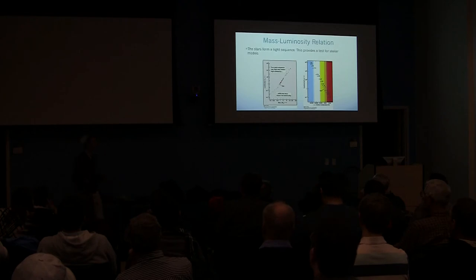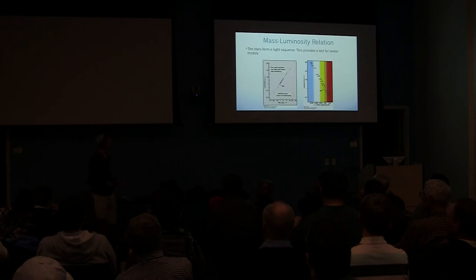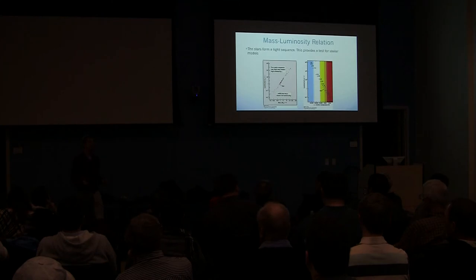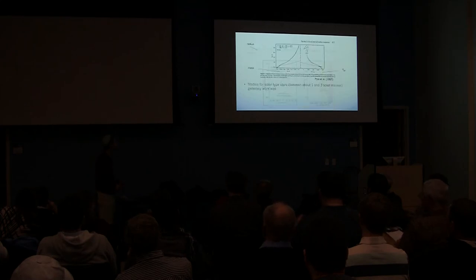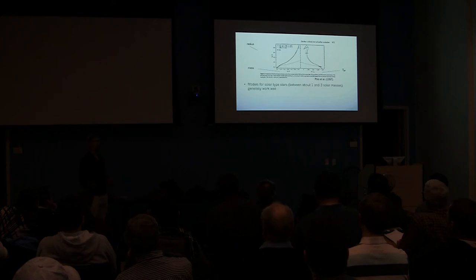So you can do this theoretical modeling, and you can then compare your results. Do your theoretical models match what you're actually observing? This is always a huge thing in science. Do we understand our theory right? Does our theory make predictions, and can we compare them with actual observations? And for the most part, it works. For stars similar to our sun, or actually larger than our sun as well, it works.